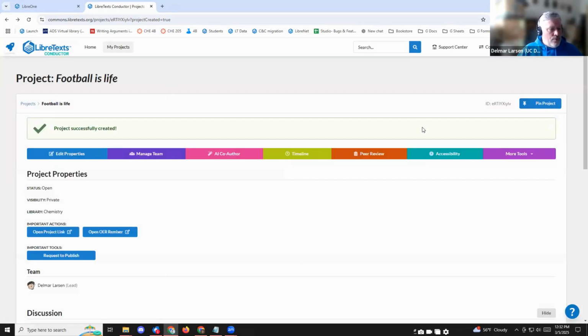Now, what I'm doing when I'm doing this is I'm creating an empty template for a book in what we call the workbench. The workbench is the protected area outside of the bookshelves, which is where we host our books. That is not meant for public consumption, although you could open up some parts of the book for public consumption, which was a question that was in the chat here. But the key point is that you do all your work in the workbench, and then when you are happy, or at least happy enough to move the book into the bookshelves, you request for it to be published, which is this button right here.